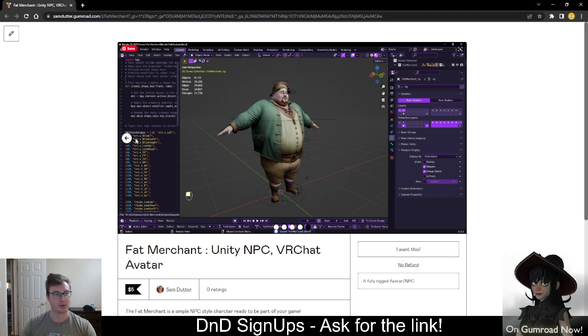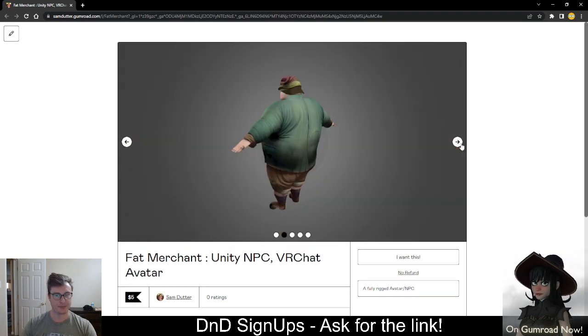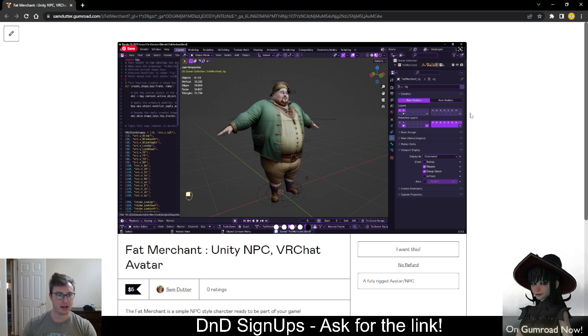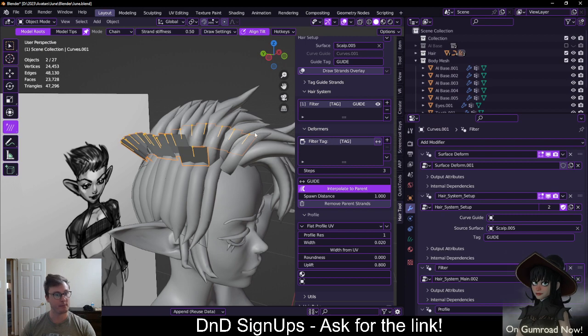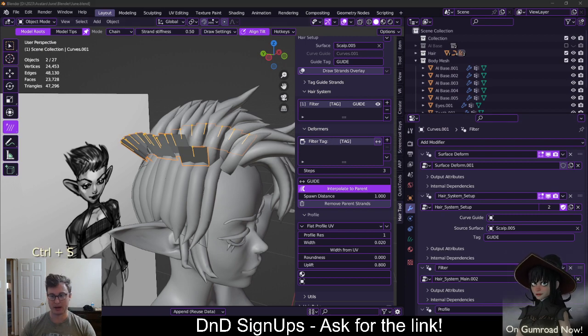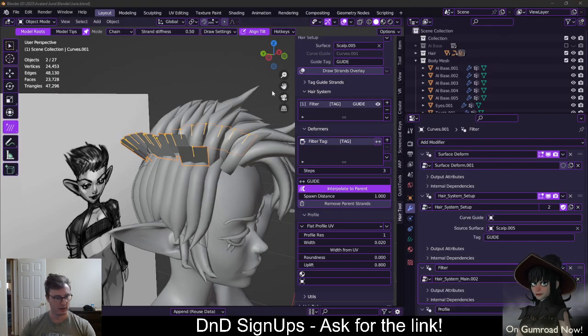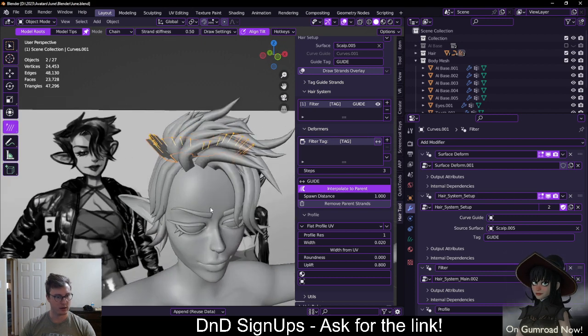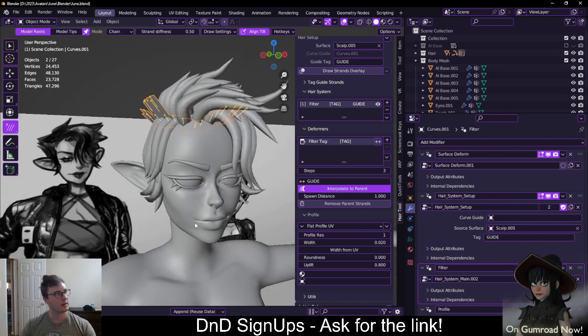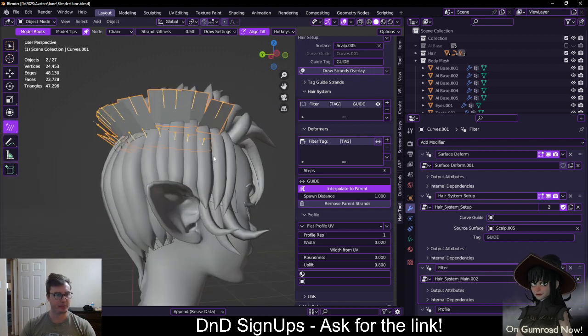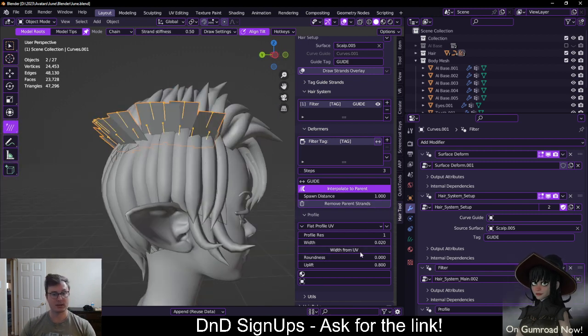Actually, you weren't here yesterday. This guy's a little simpler. He's just a little NPC kind of character. And then I started working on an avatar concept for a client. We got Robo Lady. Pretty excited about that one. I think she's coming out pretty well so far. And then we're working on this hair right now. I think that's been about it. But so far, a simple day.